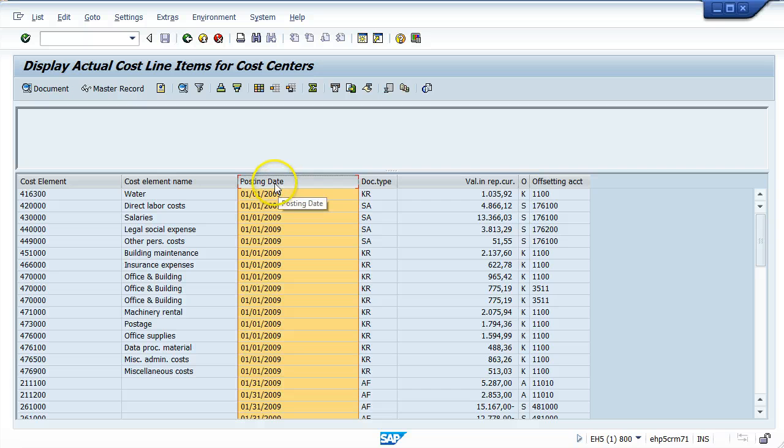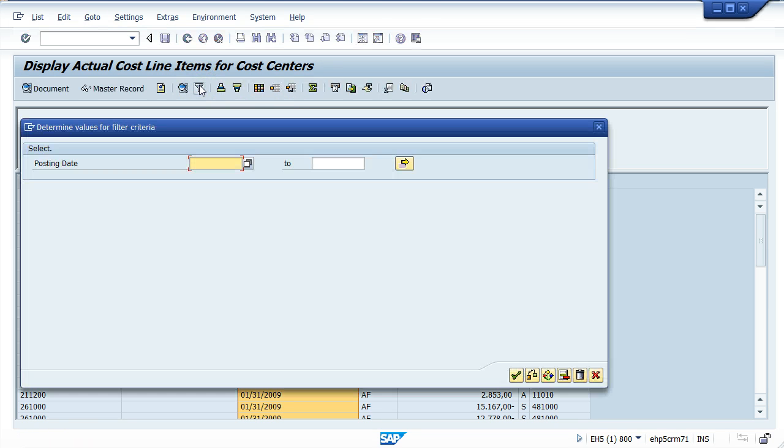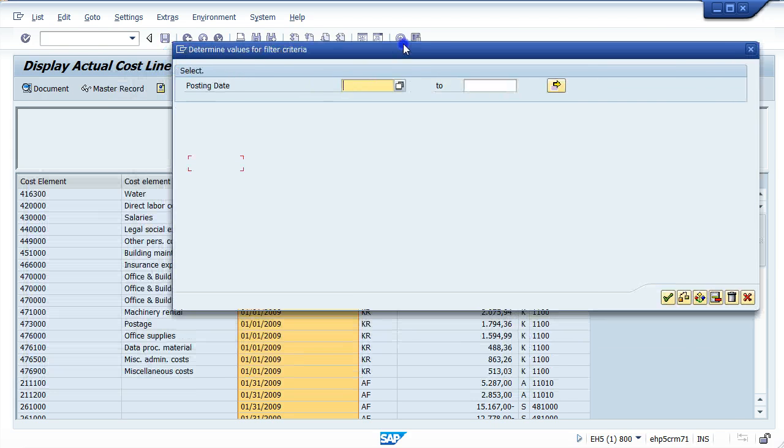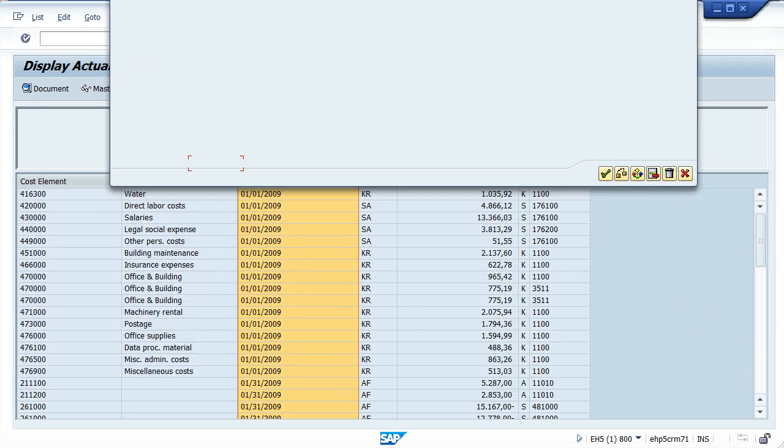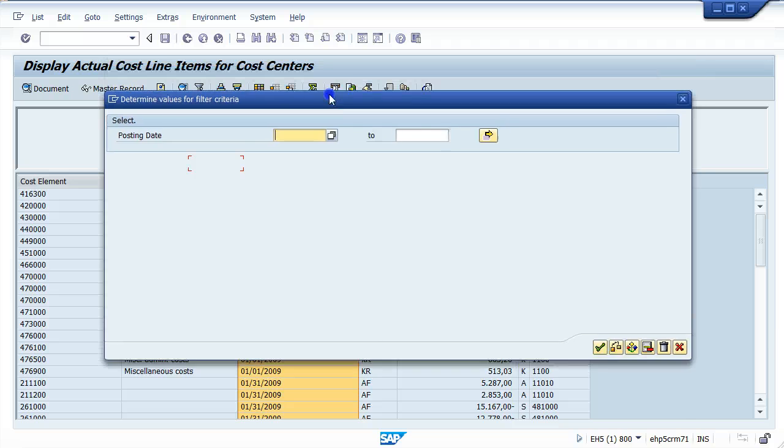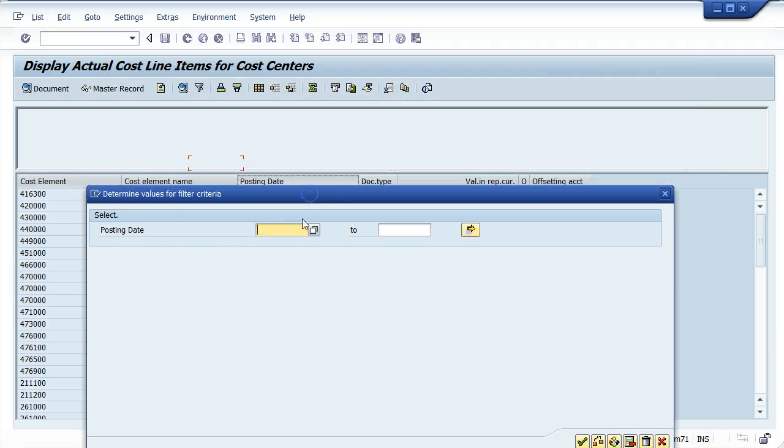So I'm going to choose posting date, and I'm going to set the filter, and within the filter I'm going to put in 01 01 2009 to 01 31 2009.